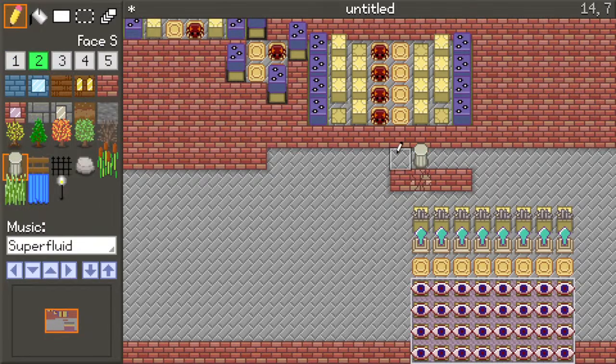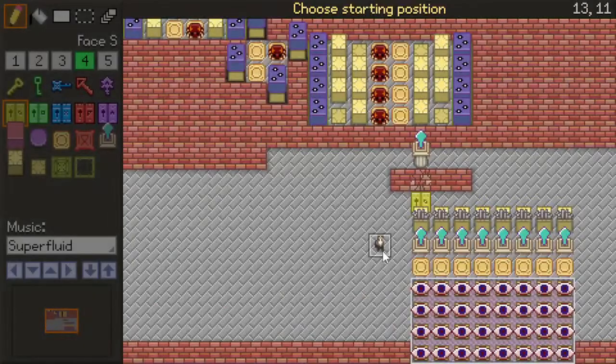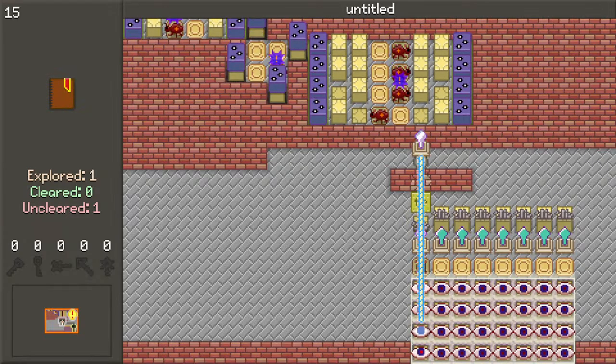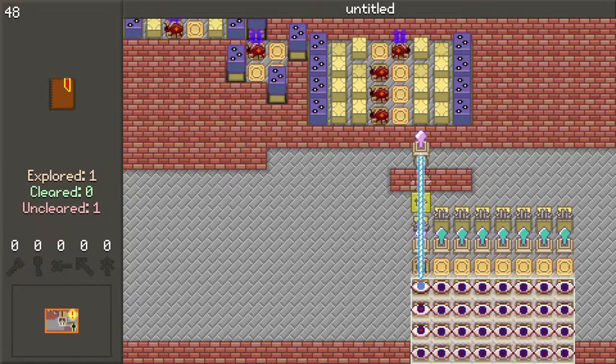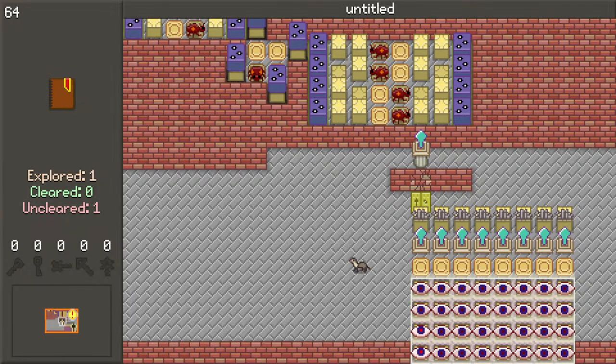Obviously this is a very tight, confined space, but you could do something absolutely insane like this. And then you could put a key door in front of it even. Or a key door here, right? Actually, you can shoot over doors as well. I think we've seen that only once in Slumari. But yeah, this is a thing you can do. This is a mechanic that was shown off in Slumari, but the one with the cracked wall, I don't think we've seen this used anywhere yet. It's pretty wild.